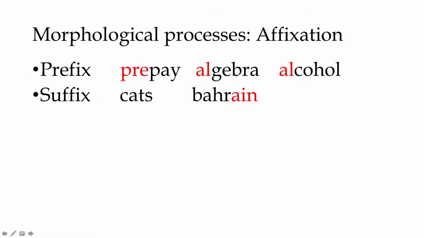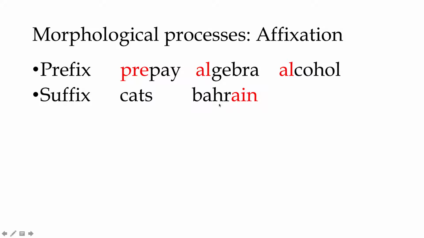You could have suffixes, so we saw that this s is a suffix that attaches to the end of the root cat to communicate that idea that there's more than one. There's a country in the Persian Gulf, Bahrain, and actually Bahrain, also in Arabic, bahr means sea or ocean, and ain means two of them. It's a dual number, that it means two seas.